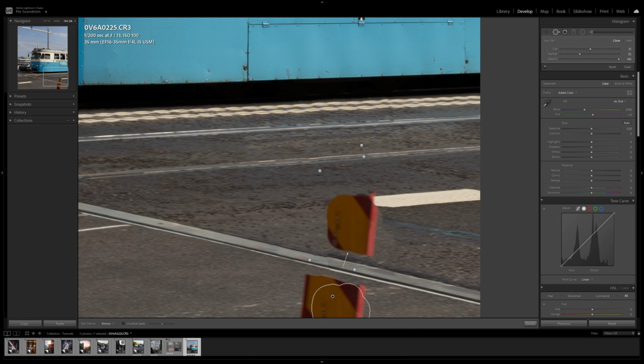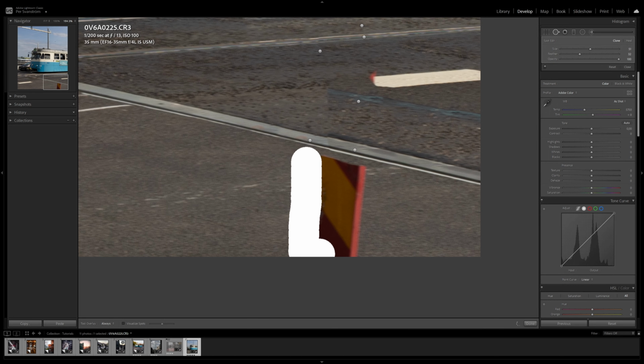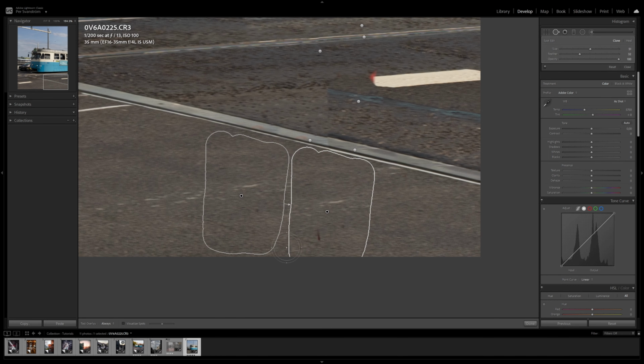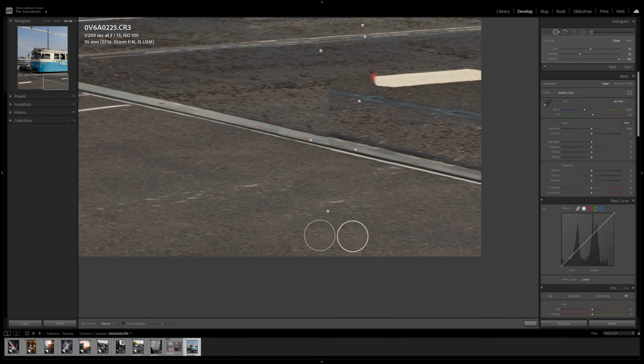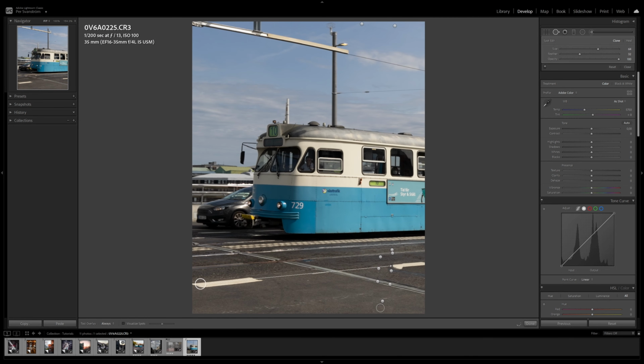And I think it's just finding the proper asphalt. Yeah, I think it looks better to go from the right side on this one, and I just need to do some final adjustment. So if you look at this final spot, I have a lot of pavement I know will look the same, so I can use a larger area. But we will have a small problem with this white road mark. So I'll add to where I want to fix, and then I can just drag the spot removal retrieval part to the other white road mark. That way we get the sharper end of it. And then I just patch on top of it.